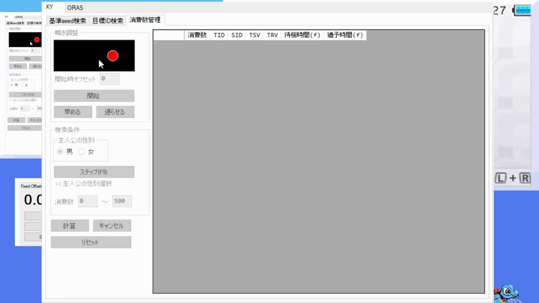And then this section here is the actual RNG manipulate advancement section. It's going to make a little bit more sense when we're actually doing the RNG, but I'll go over it here anyway. So this thing here is a little timer, and it's going to be moving right to left, and it's going to beep every time it hits this section. The goal of what you're doing here is to make sure that this thing beeps every time the professor blinks, so that they'll be synchronous.